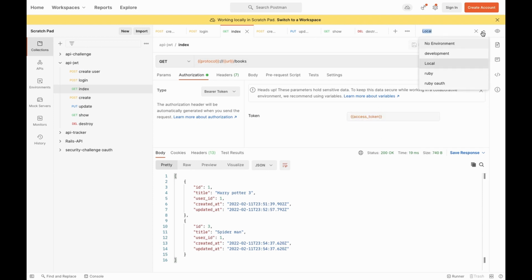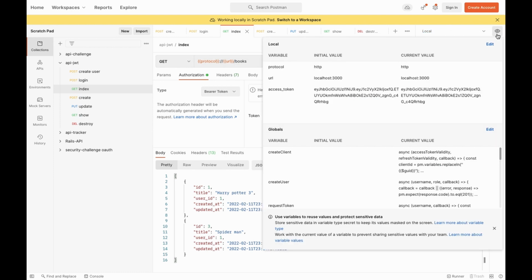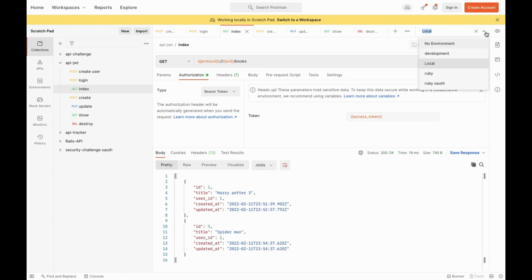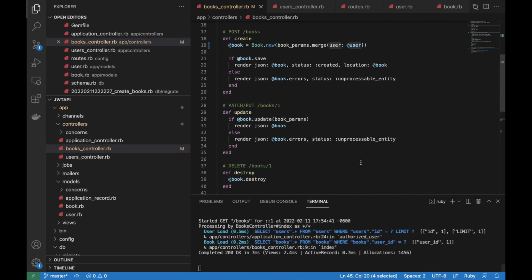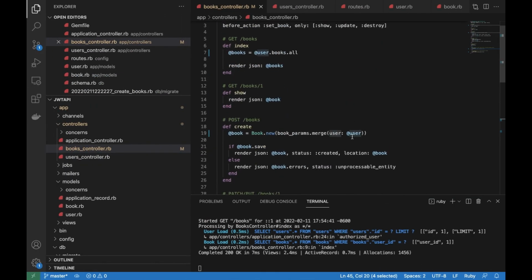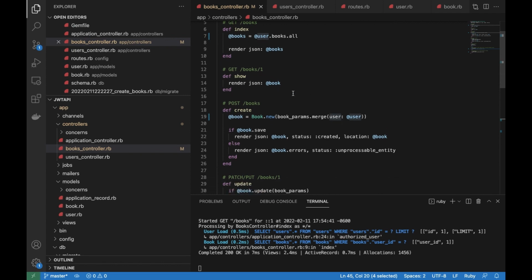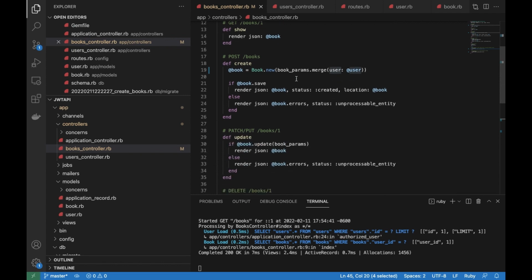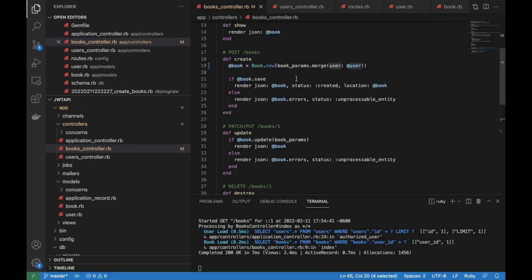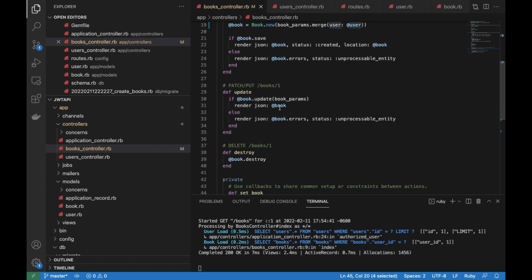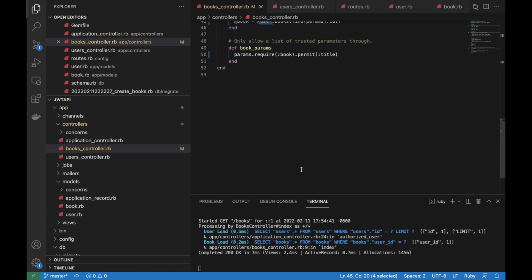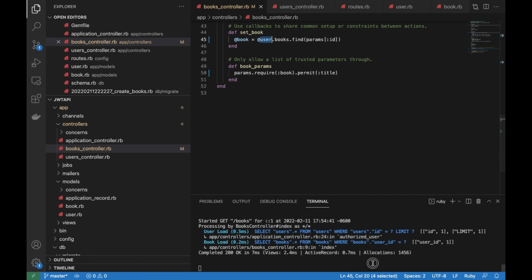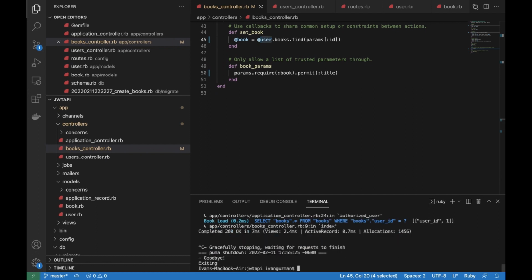and as you can see in each of our requests, I have the bearer token, the authorization header, and I set an environment variable, and I think that's all. So let's review this and save our changes.